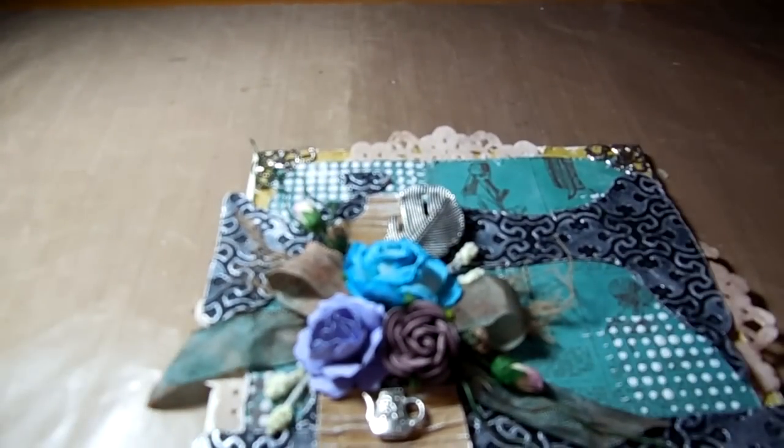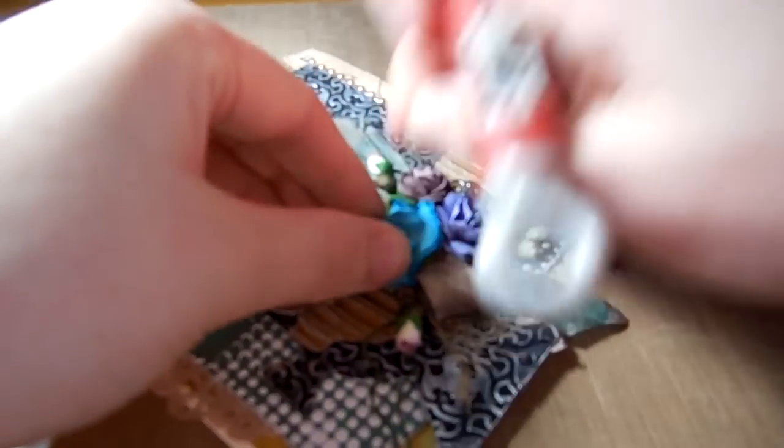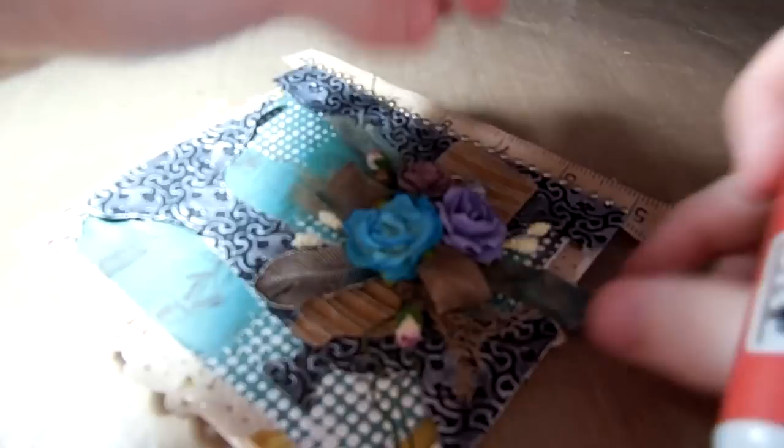Like I said, I'll wait till that's a bit drier, and I'll go in with that thing that Trent sent me. It's by Tim Holtz again, and it's like a scratcher, and I just scratch the ends of my seam binding. Looks like that at the ends. Give it that vintage worn look. Another glue string. You know me, glue strings. I think the problem is I'm a perfectionist too.